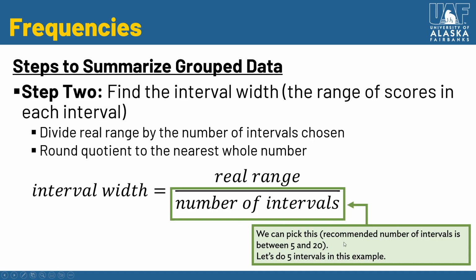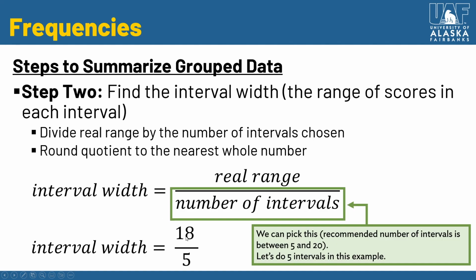And so generally the recommended number of intervals is between 5 and 20. That's what your book recommends, I think. But really it depends on what you want to do, right? Like if you're reporting data from a six-sided dice, it makes sense that you have six intervals. If you're reporting from a three-sided dice, I don't know if that exists actually. Let's say a four-sided dice, you probably want to report four, right? And so again, these are loose guidelines, but let's do five intervals in this example.